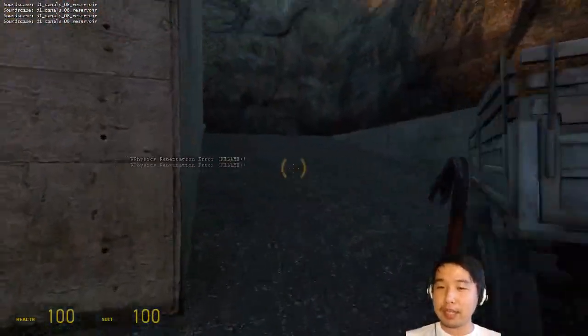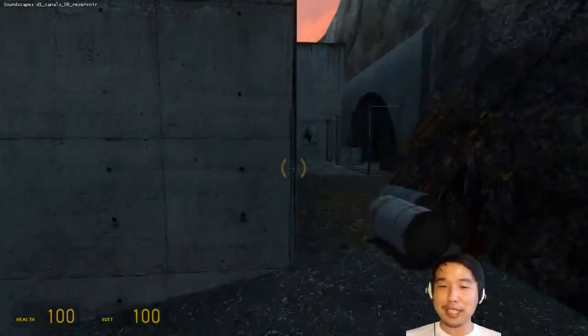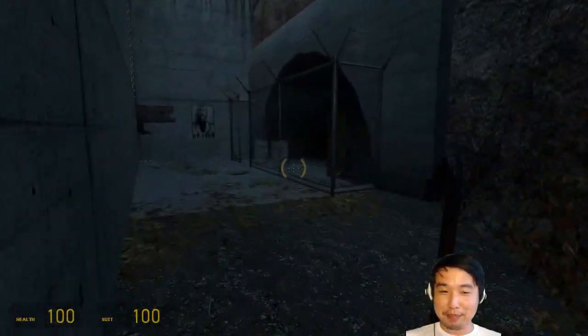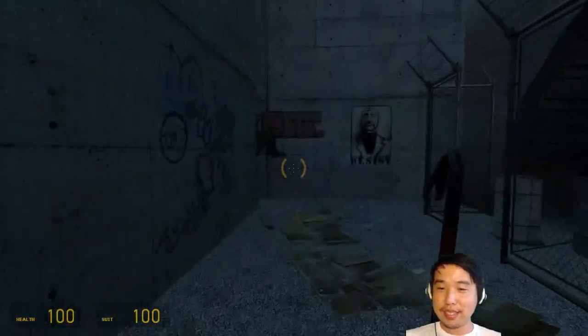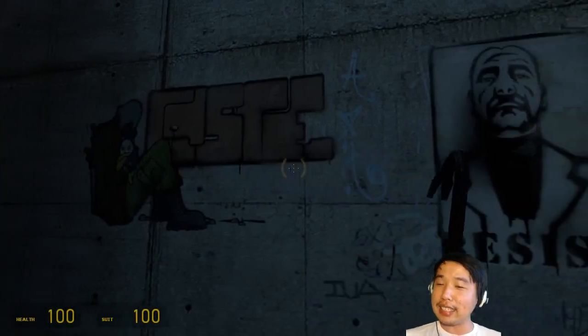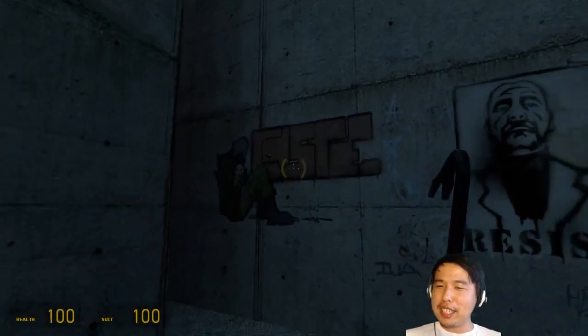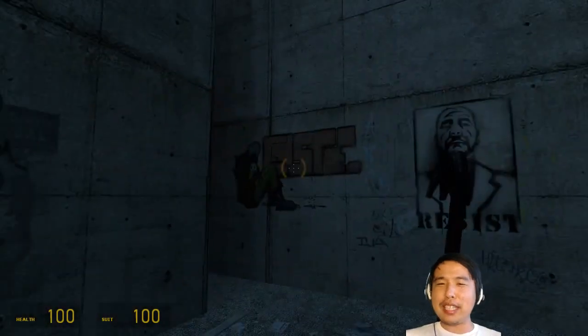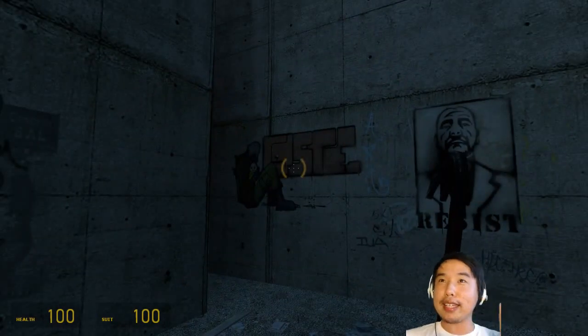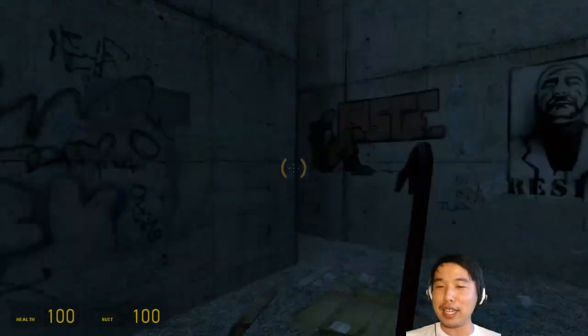Well, let's keep on going. Let's go towards those debug messages that are drawing us in. Some cool graffiti right here. I actually kind of like the graffiti in Half-Life 2. It's not just video games these days. Graffiti's always just blood red, like, oh, we're the real monsters, written in blood everywhere.